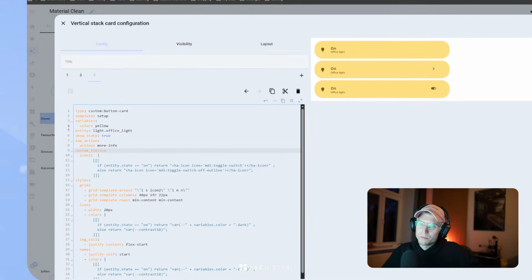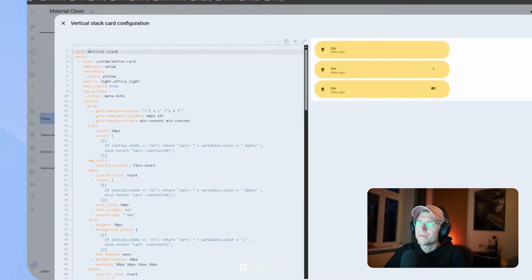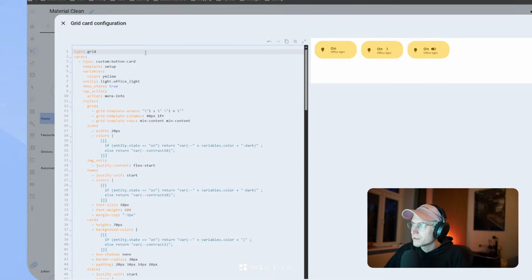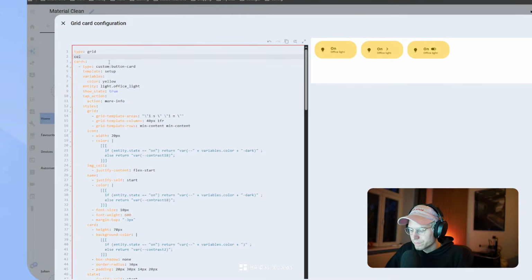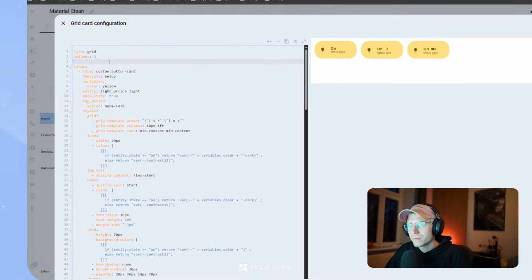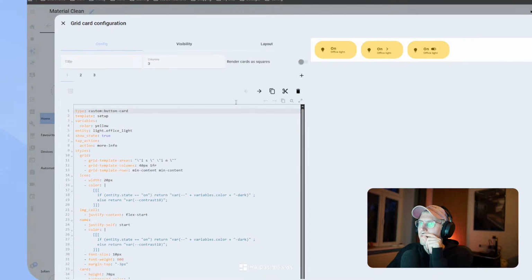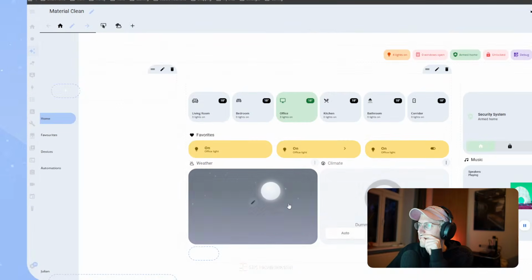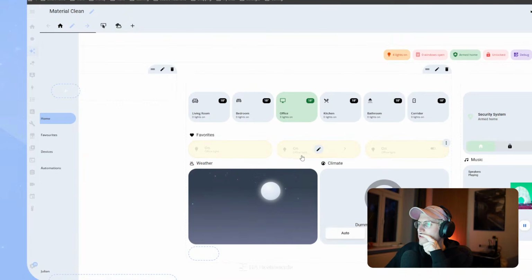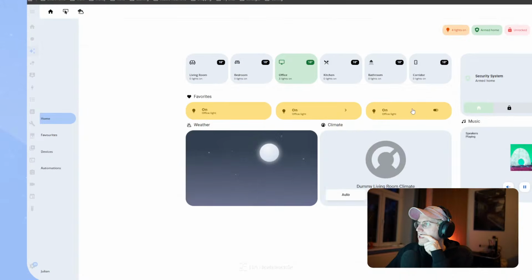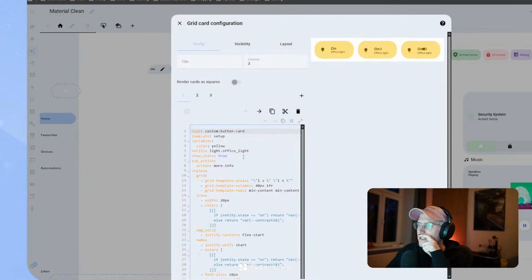Okay, I feel like I need to put these in a grid or something to see it better. Not sure how I feel about this. So then what we would have here is three different types of button.